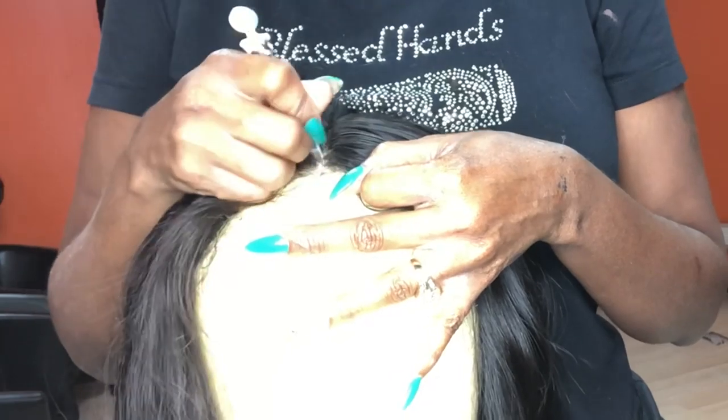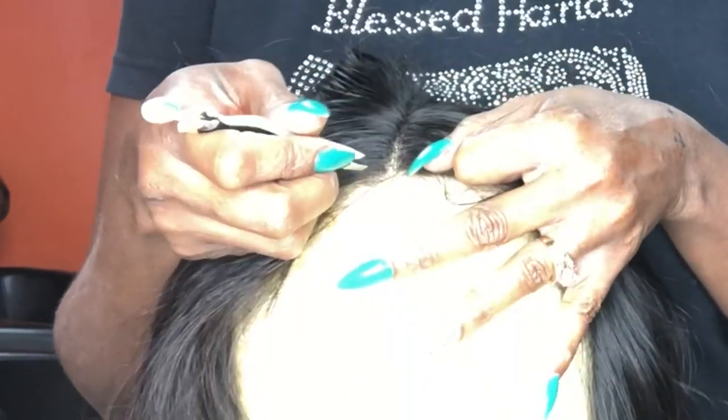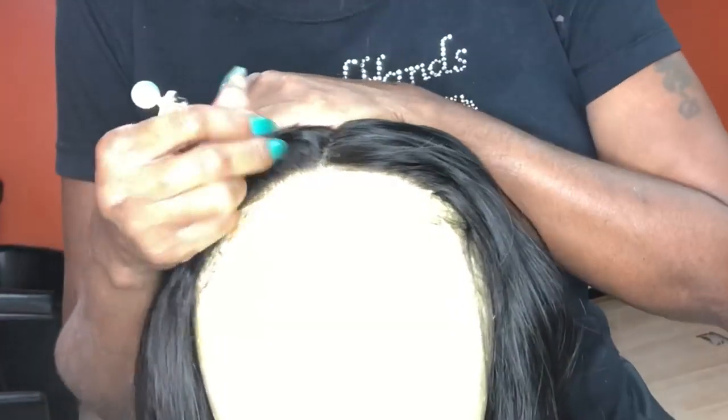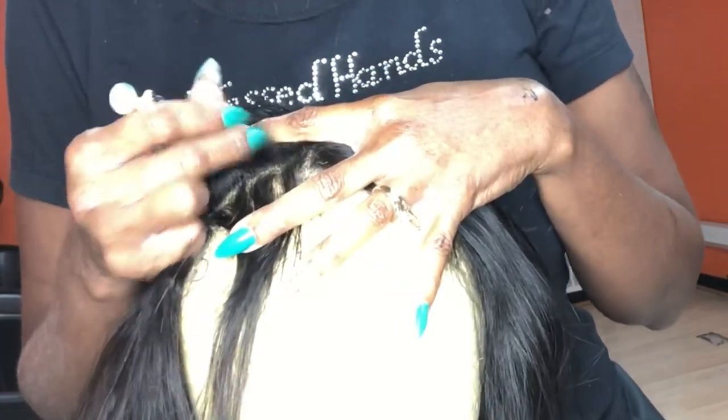So now I'm at the salon. I'm going to finish up with the styling with this wig. What I'm doing now is plucking the hairlines, trying to make the hair look a little more realistic in the front and not wiggy. So I'm trying to take out some of the bulkiness and the fullness of the hairlines also.